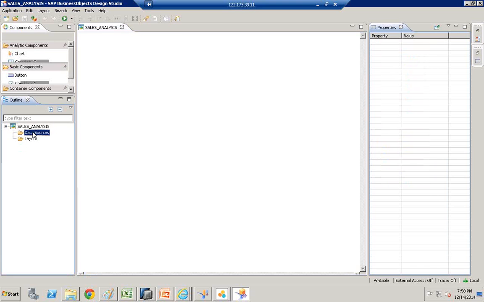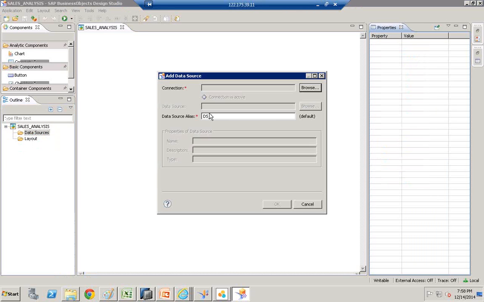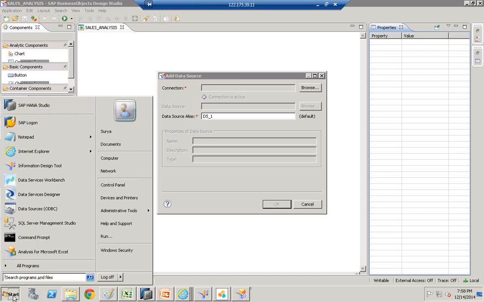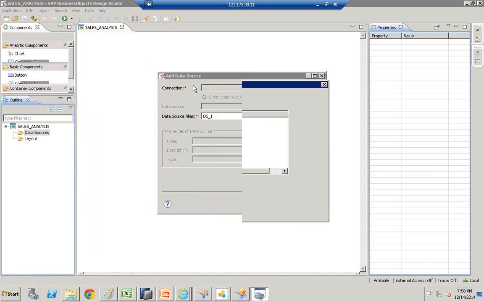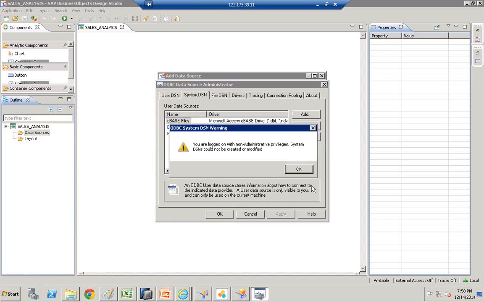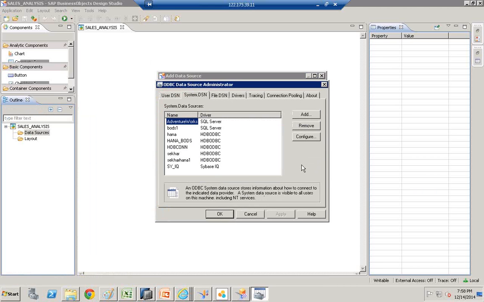So here you have data source. So I click on the data source, click New, and here you need to select the ODBC connection that was already existing. Administrative tools, ODBC, system DSN. So we don't have privileges to create, but you can use the existing one, HANA HDB ODBC.